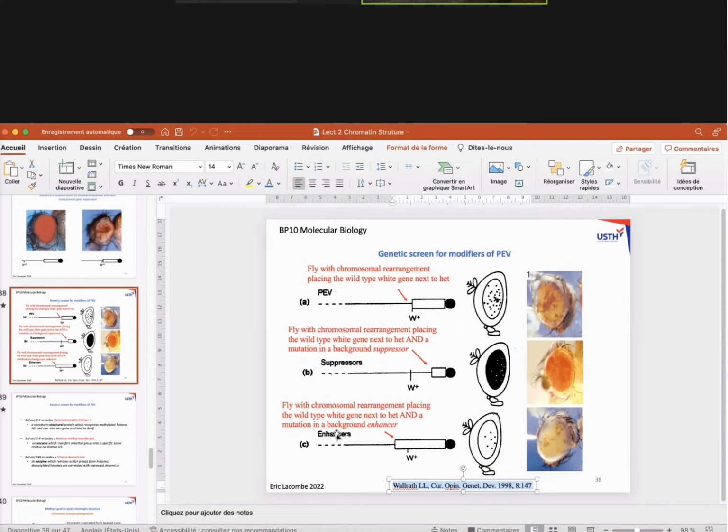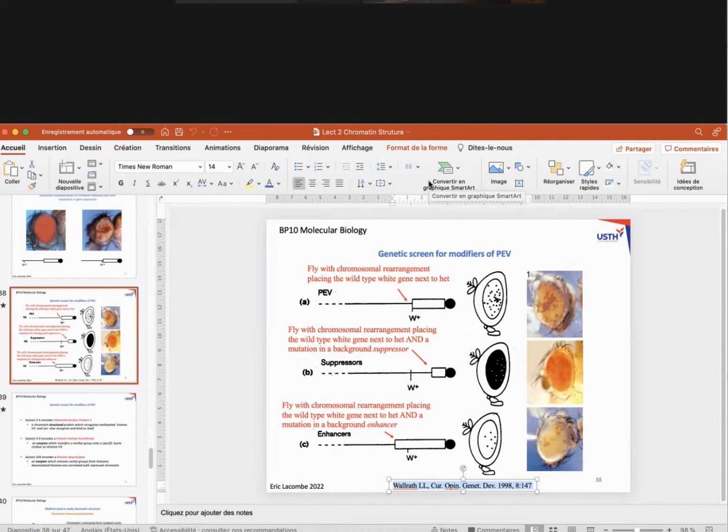Okay. So we have to take care because it's very precise. When we talk about this phenotype, for example, the one in C, you see that heterochromatin is expanding, but it's expanding in the context of this type of mutant. Okay? Do you follow me? So it means that the gene that has been affected by the mutation is not an enhancer, it is a suppressor. Do you understand?